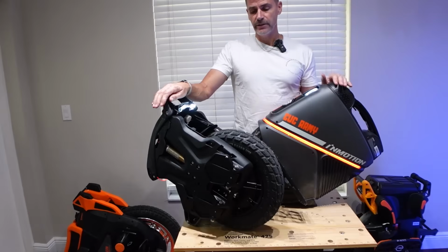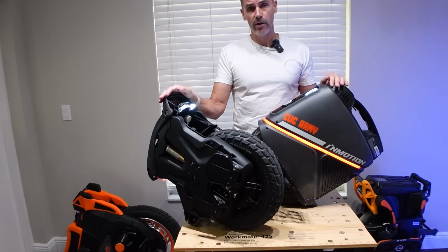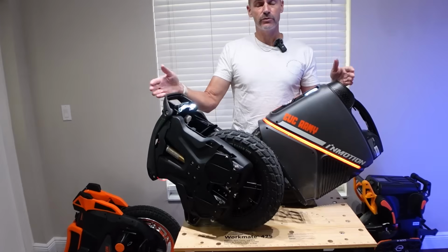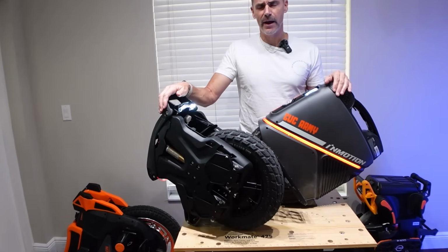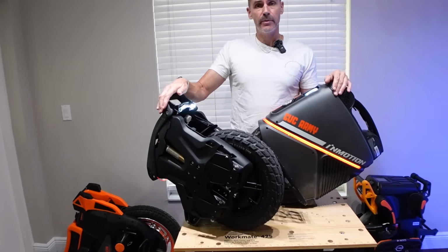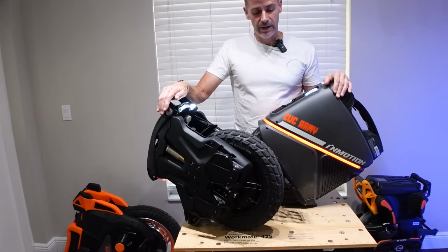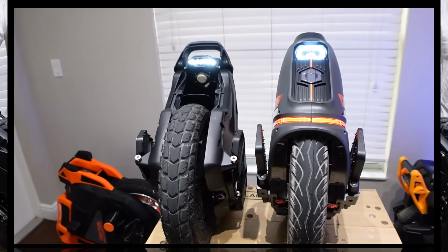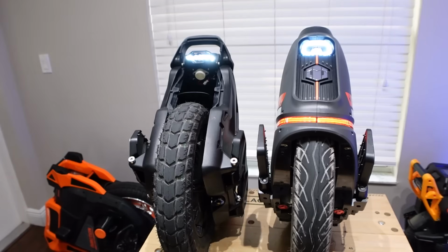As far as my seat of the pants experience, I could feel the Aero has more power, but the V9, in every situation when I'm just riding around in a commuter style, I never felt like, oh, this is underpowered or this is terribly slow. It never felt that way to me. But the Aero, there's no doubt it has a significant performance advantage over the V9.